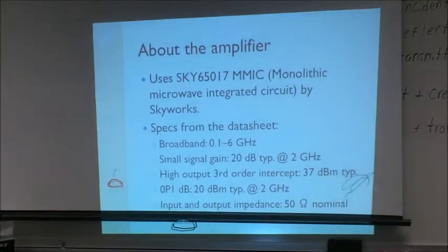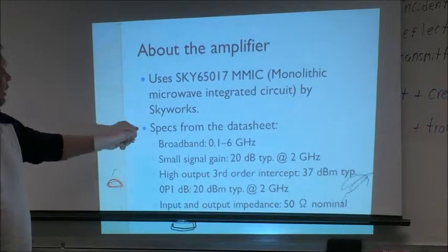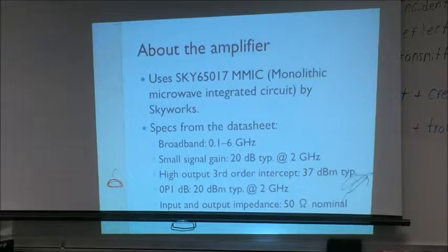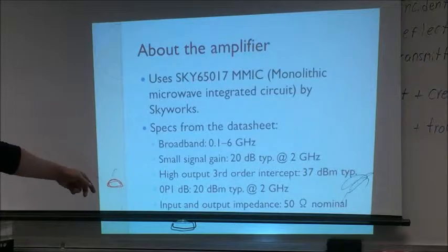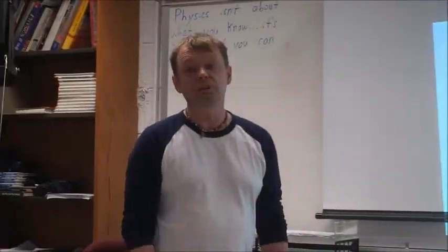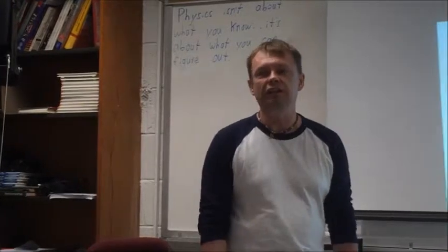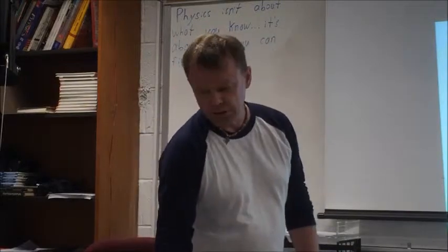So what is actually this device on the board? It's an MMIC monolithic microwave integrated circuit made by Skyworks, and this is broadband amplifier spec'd from 0.1 to 6 GHz. Turns out that it works very well, even pretty much from zero. Typical gain, small signal gain is 20 dB, intercept power, blah, blah, blah. One thing that I don't like about this amplifier is high noise figure, about 4 or 5 dB, but I'm going to use it as output amplifier for my SDR, so this doesn't matter that much. If you would like to use it as an input amplifier, well, then that's a different story.